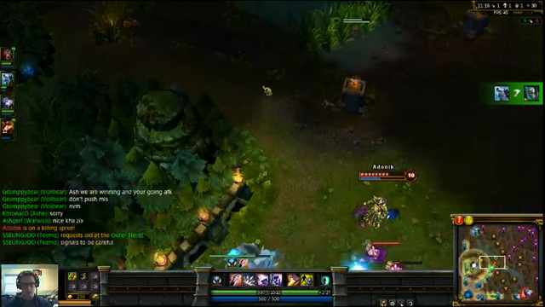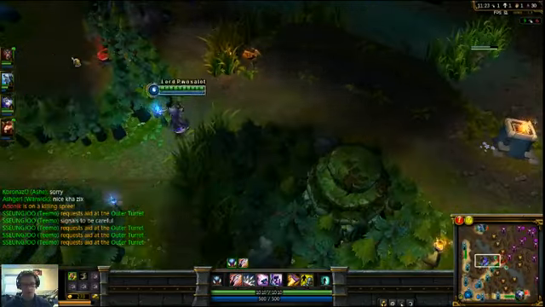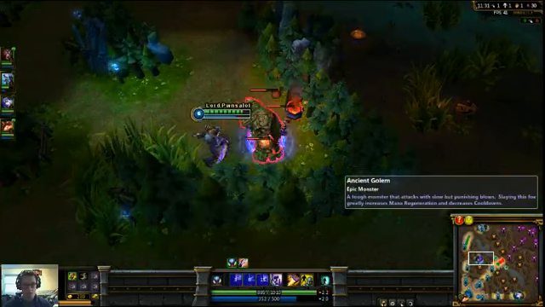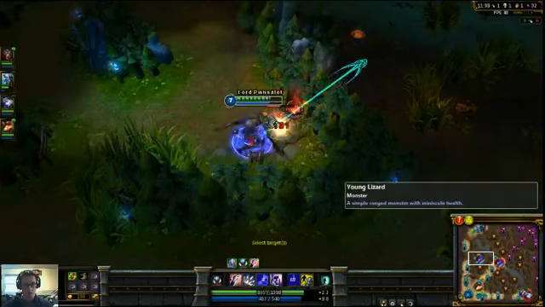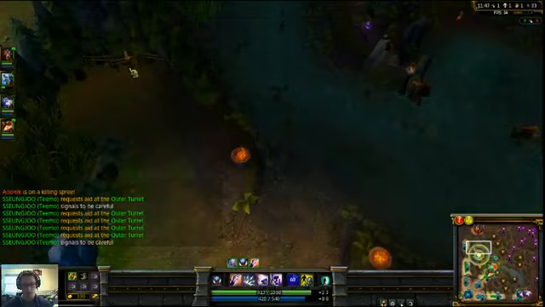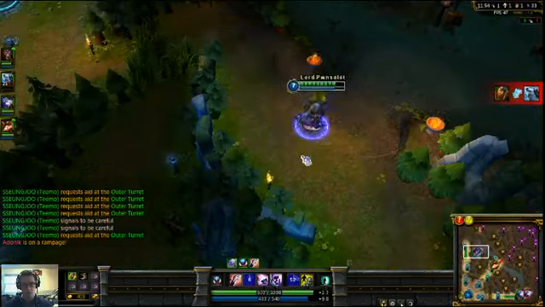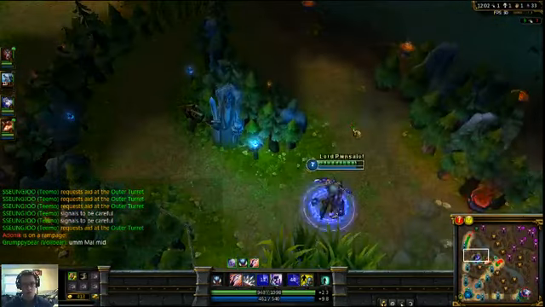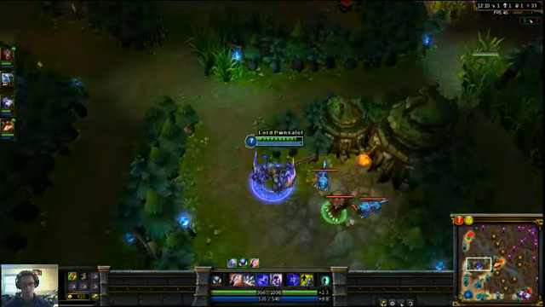So I could try to hit him now, but I don't think that's gonna do anything. So I'm just gonna jump over here. And then once you get blue buff, you can kind of spam. That sucks. And I thought Teemo was gonna come up here, but I guess not.